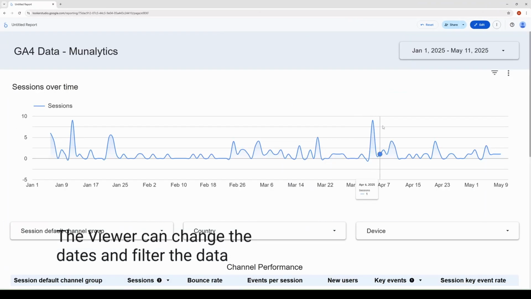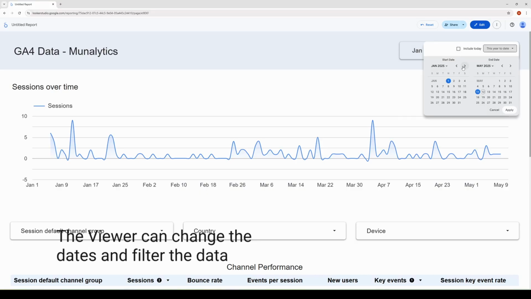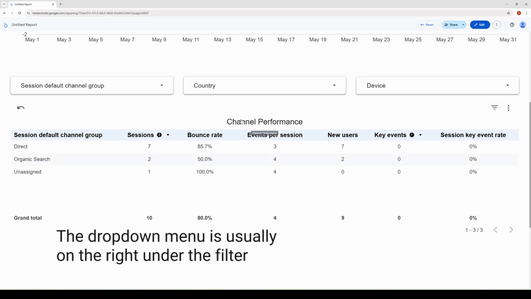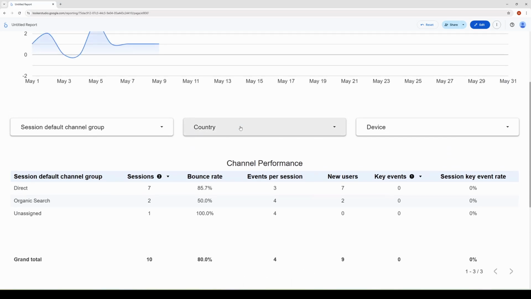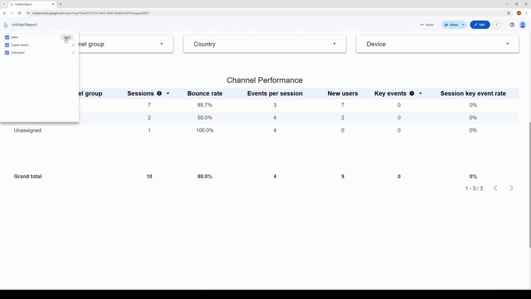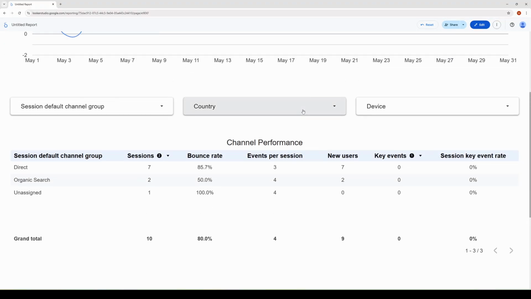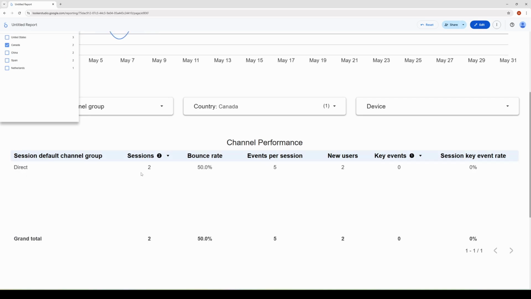On the viewer side, the viewers themselves can actually select the date range. I'm going to say, you know what? I only care about this month. All of these items will now be updated. These filters that we added on earlier, we can say we only care about the direct traffic filter for that. In this case, what's probably more useful based on the graph I have, country, I'm going to say I only care about Canada. That's where I'm based. And then it will tell me all my Canada sessions direct, how many people.